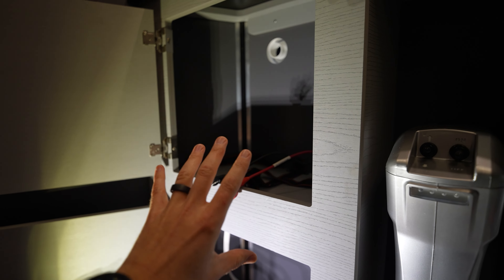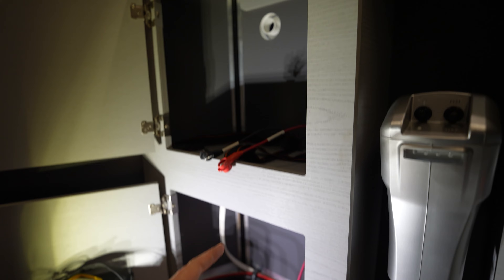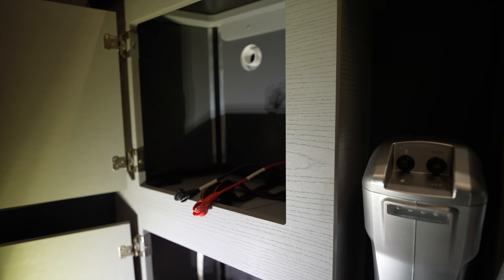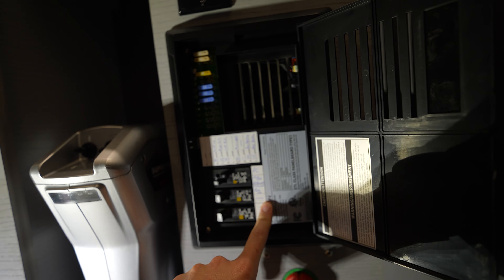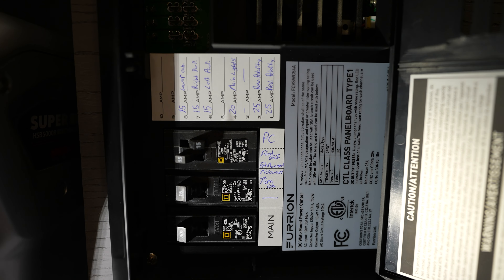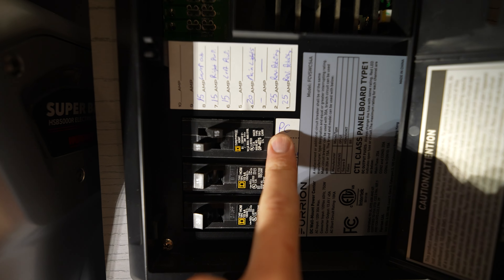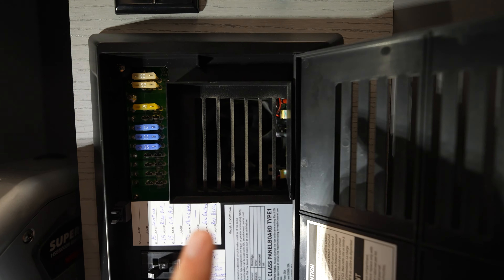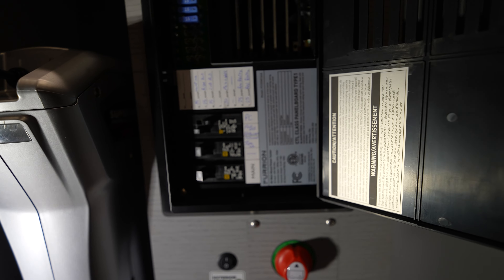The problem is we're looking to use our own inverter hooked up to the batteries so we don't need a generator or shore power outside. We can just use our 400 amp hours of batteries, invert it to run all the outlets in here — charge up all my electronics, potentially use the microwave, and so on. So in order to prevent this system from thinking it's powered from outside and trying to charge the battery, fortunately the way they wired it up they actually put a switch in. The power converter is the top switch, so if we shut it off, it is no longer converting 110 or 120-volt power into 12-volt power, and that also means it's not charging the battery. We'll just leave that off unless we're sitting on shore power and the inverter's not hooked up.